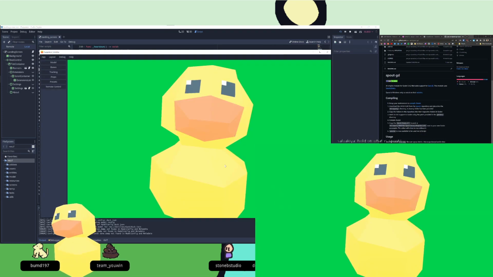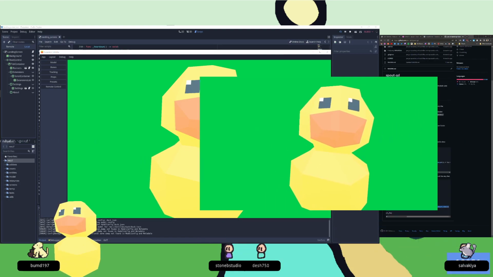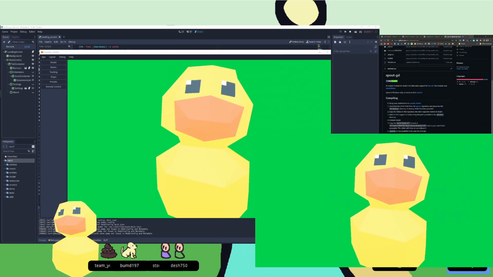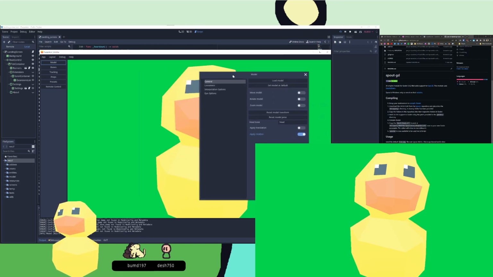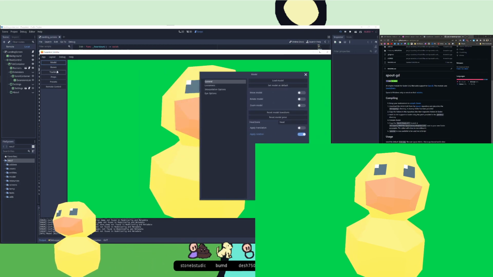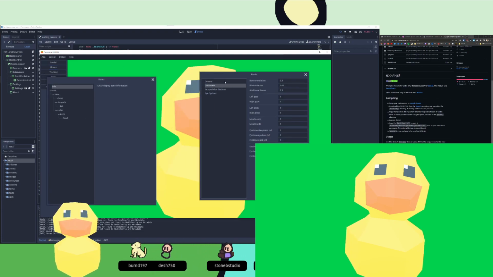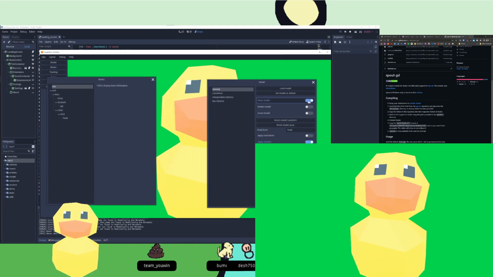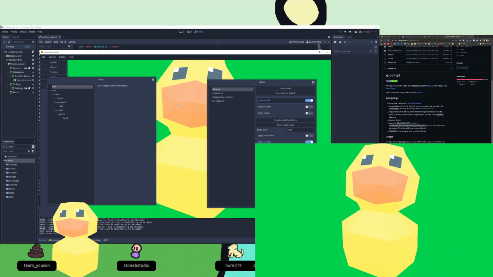Look at this. What is Spout? Check this out. You might notice that in my OBS scene there is no UI visible, but here in Godot there is a UI. Oh, how cool. So you're able to manipulate your model like this.